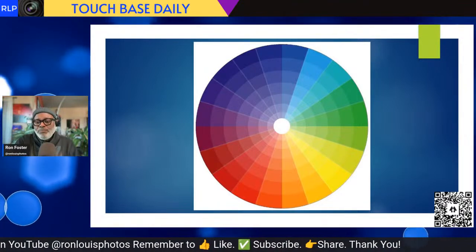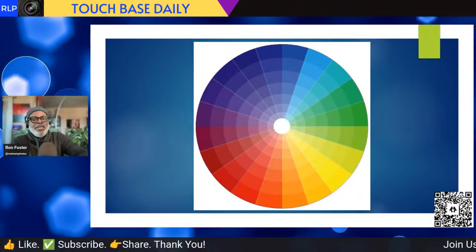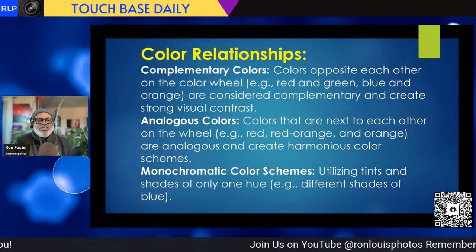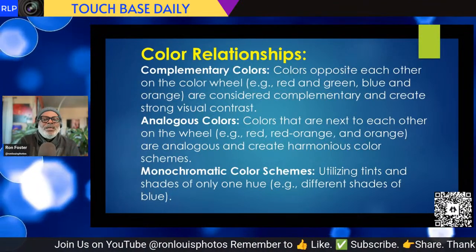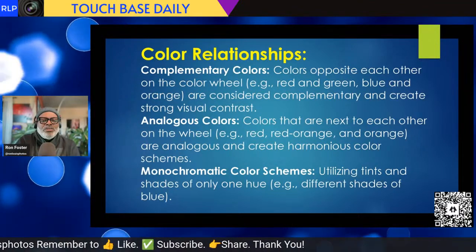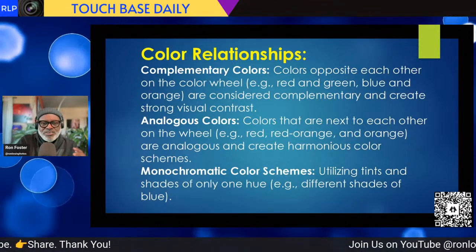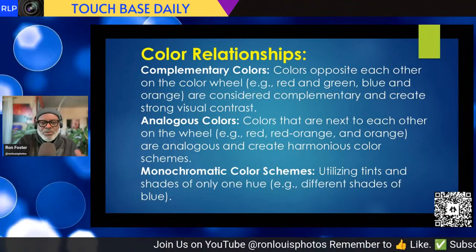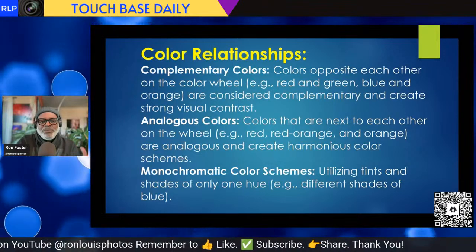If you're using your paintbrush, if you're using your photo lens, it is so important. The color wheel. Here we go. The color relationships, complementary colors. Colors that oppose each other on the color wheel. Example, red and green, blue and orange. Like you see the knit colors, right? You see advertisements in complementary colors. McDonald's, Kentucky Fried Chicken. Different colors have meaning, but we won't go into that. But you see those colors, how in contrast they complement each other.